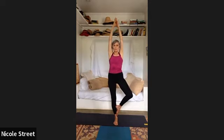Let them flow in. And then we'll take the arms back up above the head. Reach up through the legs again and the body. Get a little taller. And then bring the hands to the heart center. And then we'll bring the hands and the leg down. Walk it out. Walk, walk, walk.